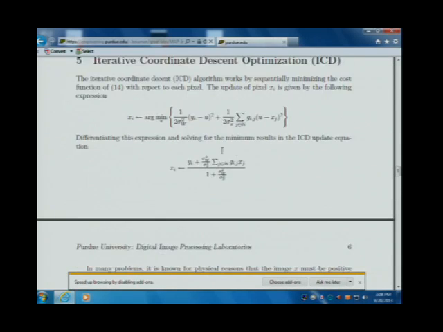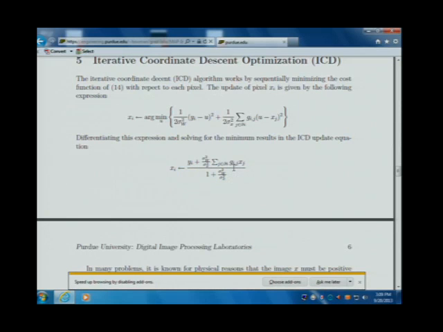So, basically, one way of thinking of this update equation is, well, I just calculate this and that's what I do, okay? But a better way of thinking about the update equation is that you're taking one variable in this set of n variables, each pixel in the image, and you're just optimizing with respect to the value of the single pixel, okay? And when you do that, this is the equation you get as the result.